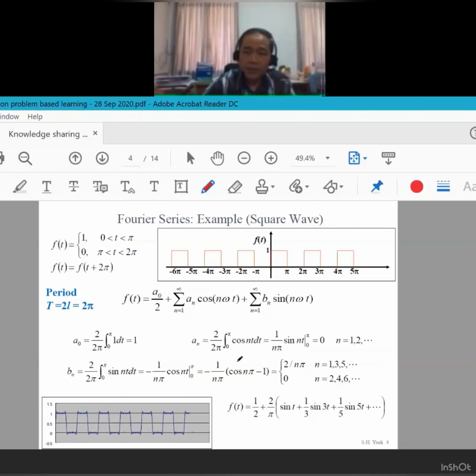During this process, definitely we can solve it manually. We can write something here, cos nx dx, and then equals. We can write a lot of manual calculations here. At the same time, we try to show some results. I prefer using Wolfram Alpha, and after that I will share Wolfram Alpha.